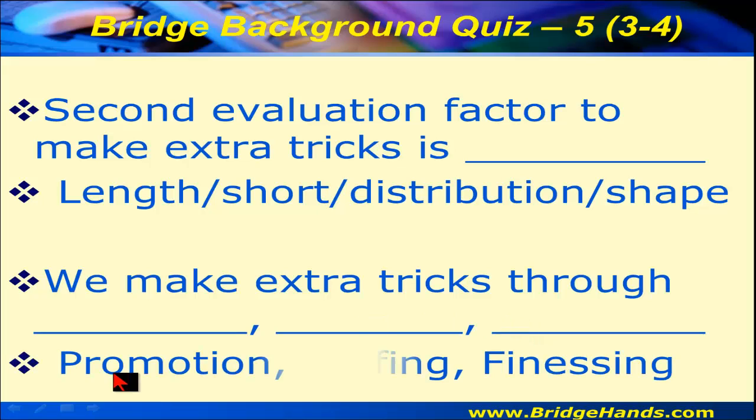Well, one is promotion, where we have a long suit, typically 5 cards or more. Next is we can do some ruffing, typically in the dummy where there is trump. We're in a trump suit, obviously, and we get a chance to trump some of the losers in our side suit. And the last one is finessing.